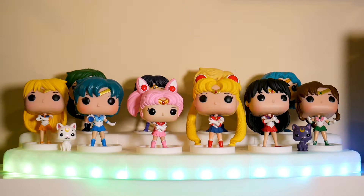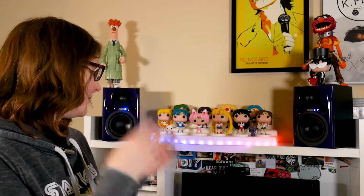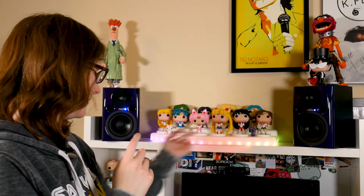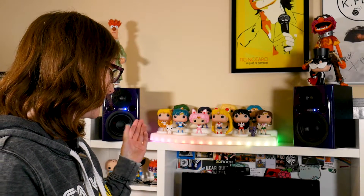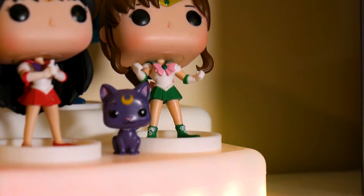And after all that, here it is. Really happy with how this came out. The Sailor Scouts fit really great in the little holders for their stands, because for some reason they make the female pop figures with tiny little stick legs like Bratz dolls, and then they need a stand.